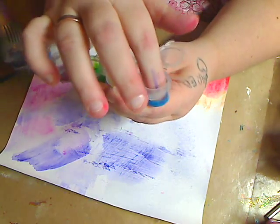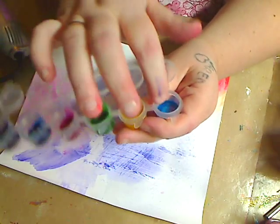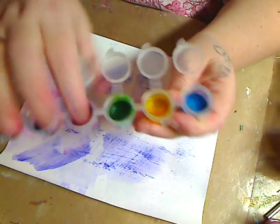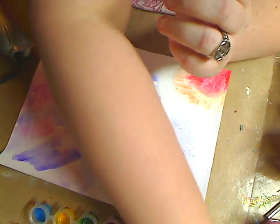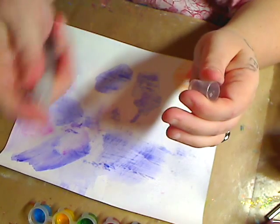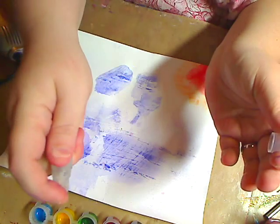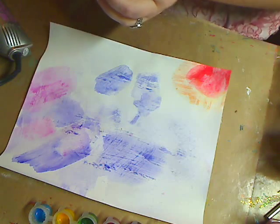This blue one, however, is Liquitex acrylic ink, and I wanted to see what that would be like. So these are all completely dry. They've been sitting here for 2 weeks. Trust me. I'm only going to wet one color. I'm going to wet the Liquitex ink, just give it a squirt like I would if I was doing watercolor. And I will do purple since I want it to show up on camera.